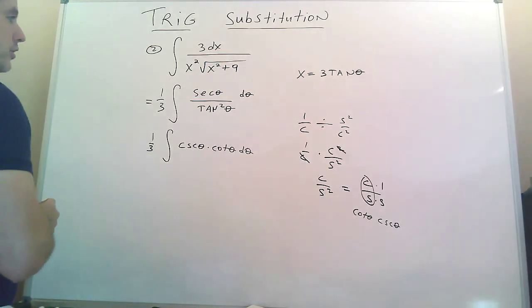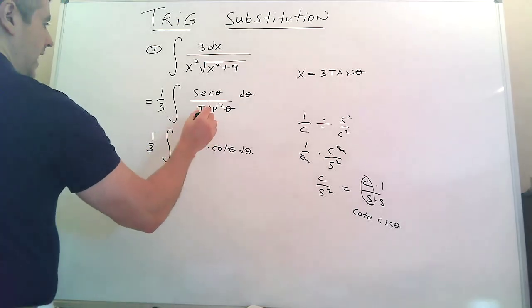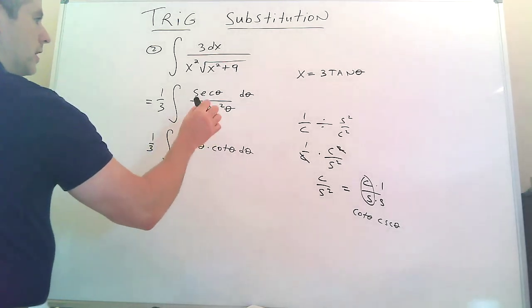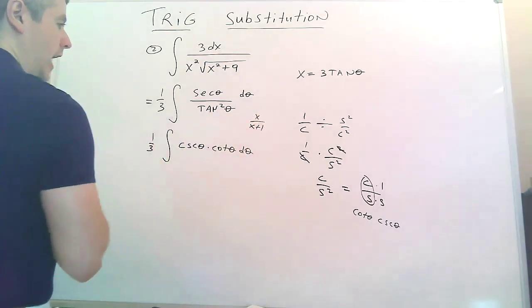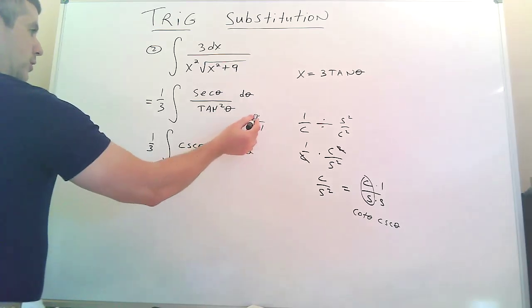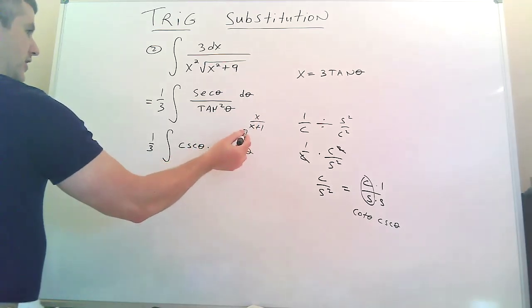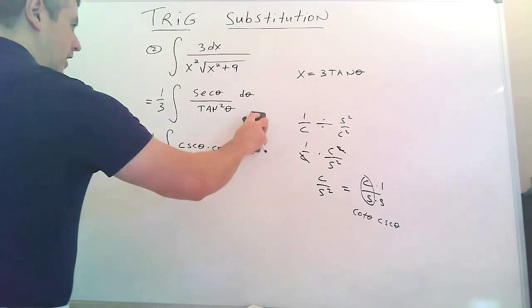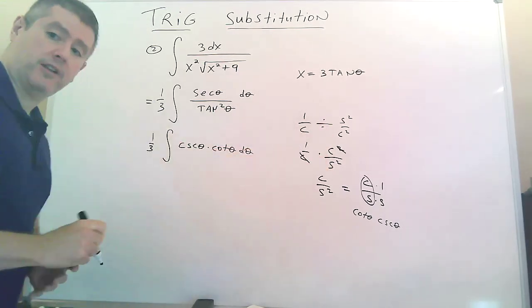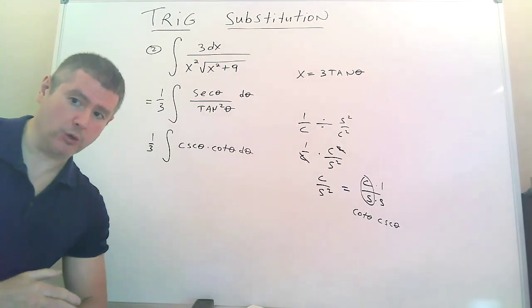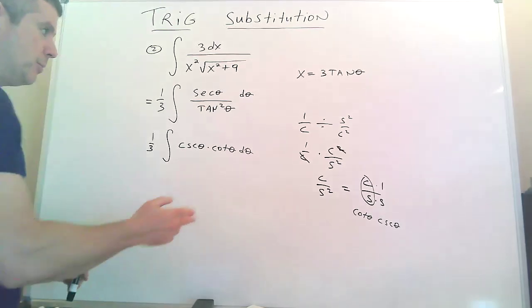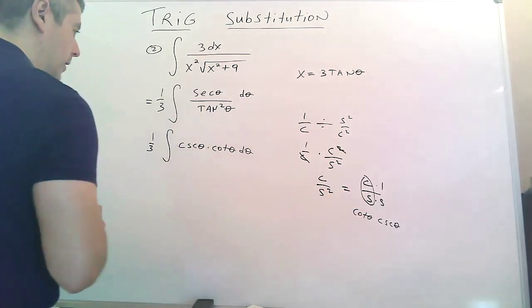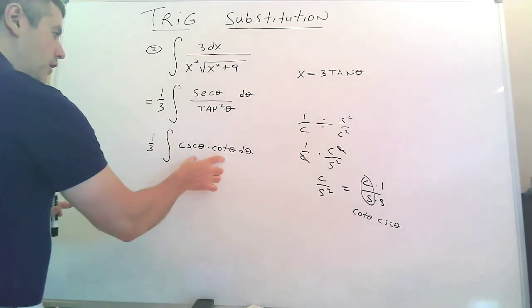Now, it's possible to do it, but you can't replace tan squared with secant squared plus 1, because if you had something like x over x plus 1, I hope that you guys are not moronic enough that you would cross out these x's. I've seen students do this and it's just ridiculous. Using sines and cosines is probably the most straightforward way to do it. You don't want to try to get too cute with these. So you want to just put everything in terms of sine and cosine, simplify it as much as you can, and pray that it's one of the ones you already know.